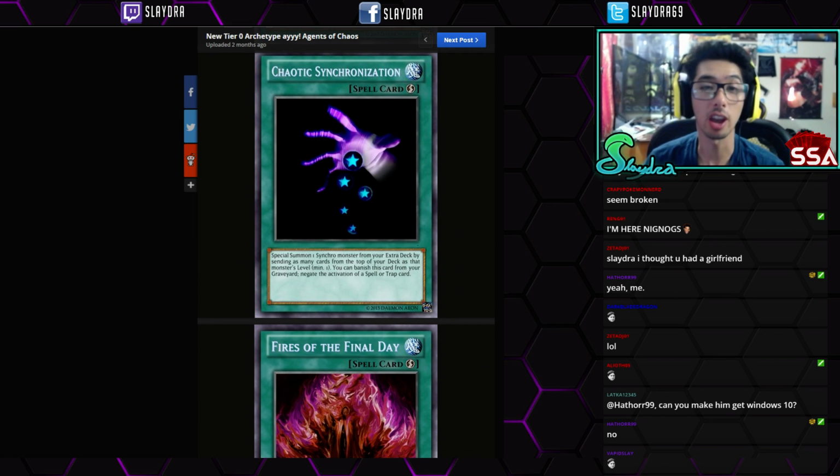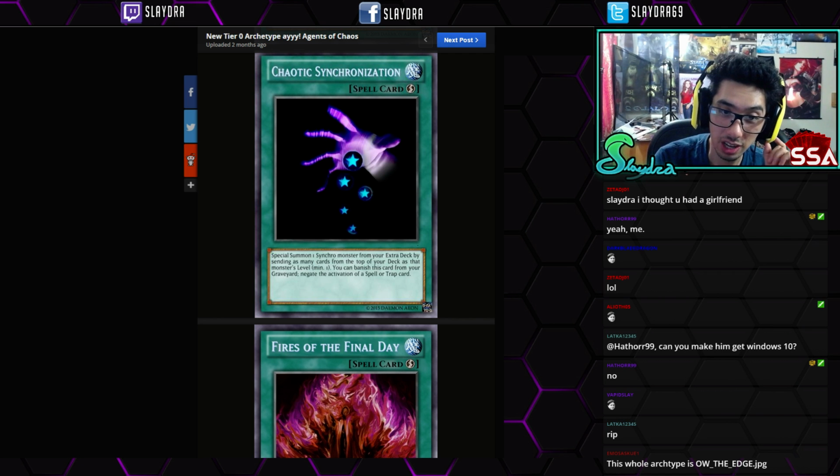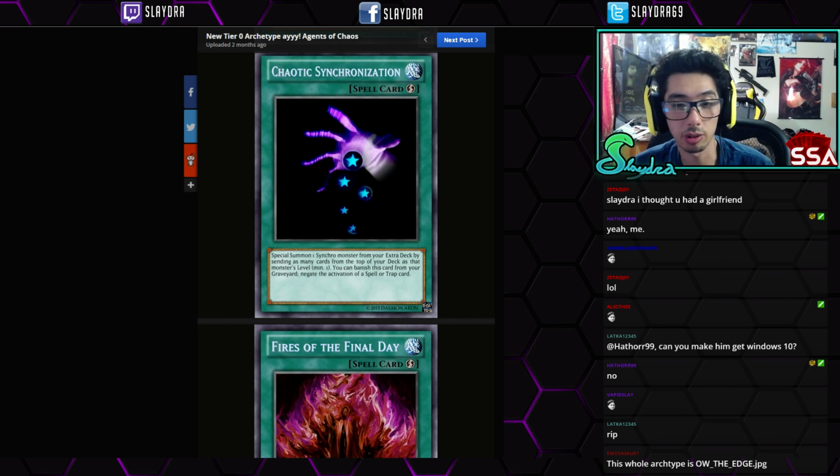Then we have Chaotic Synchronization. Special summon 1 synchro monster from your extra deck by sending as many cards from the top of your deck as that monster's level, minimum 1. You can banish the card from your graveyard to negate the activation of a spell or trap card. That's a really good card.